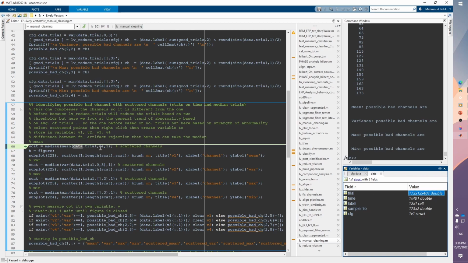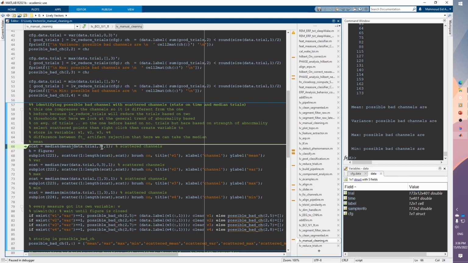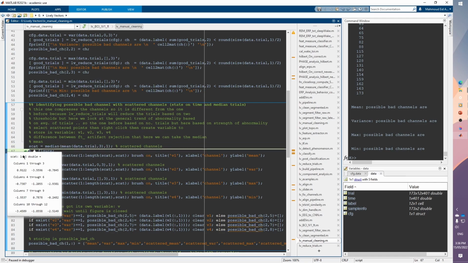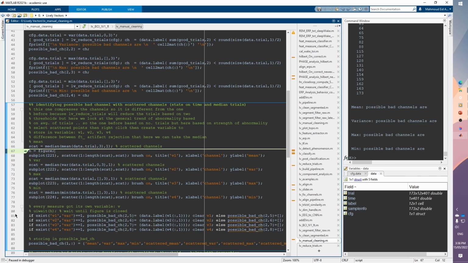We take the mean in the third dimension, so we'll end up with trial by channel. And then we take the median in the first dimension, so we will have 1 by the number of channels. So this would be 1 by 12. So it's indeed 1 by the number of channels.